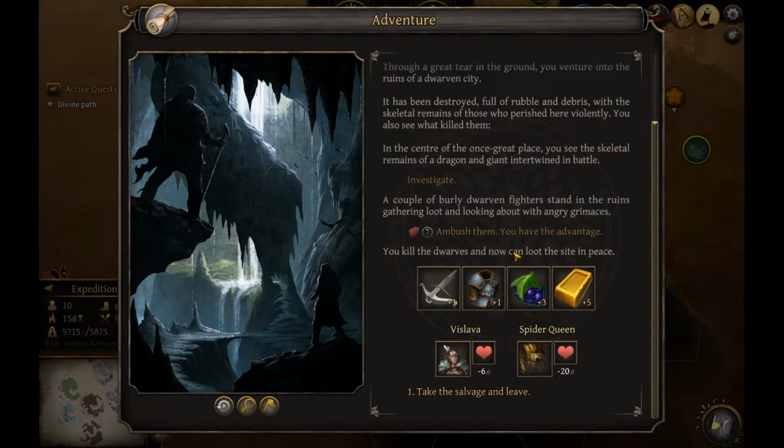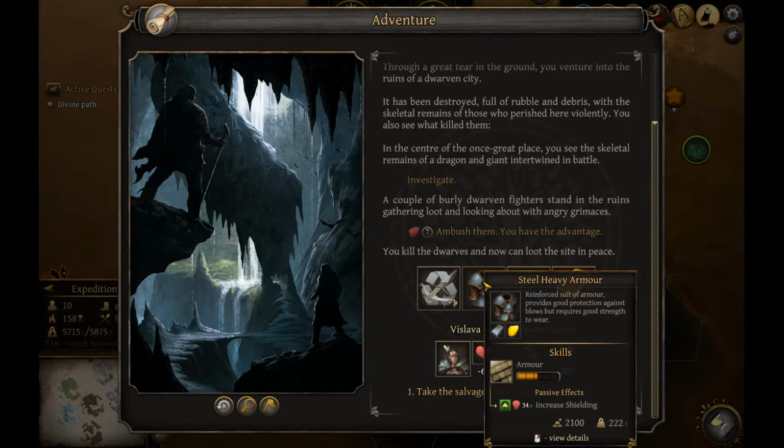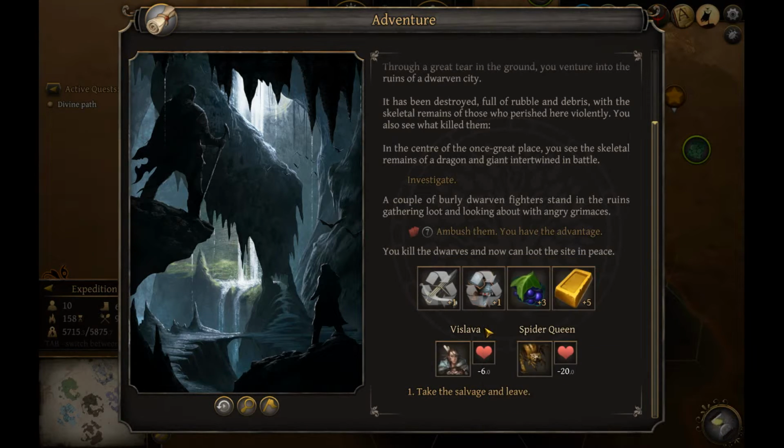You killed the dwarves and now... Dwarves? It was just a dwarf. And now we can loot the site in peace. So what did we get? This is probably just from the dwarf. We don't care about the silver crossbow, and this is steel heavy armor. That's too heavy, not interested in that either.